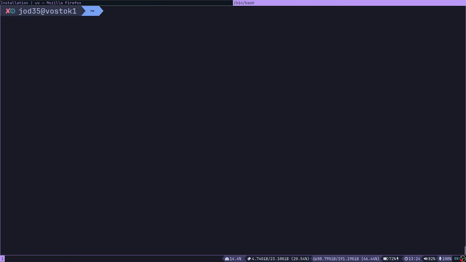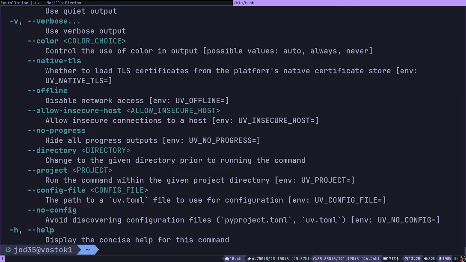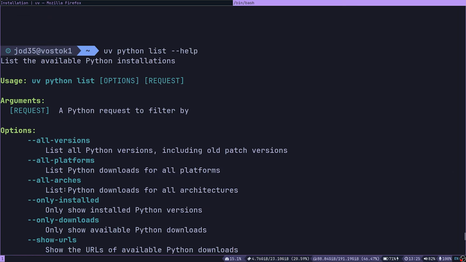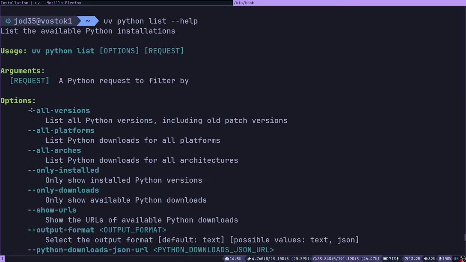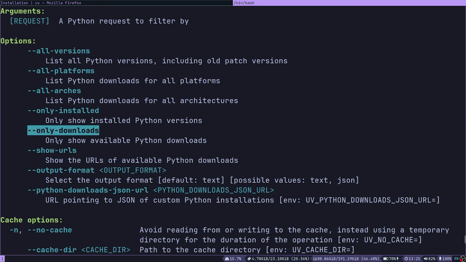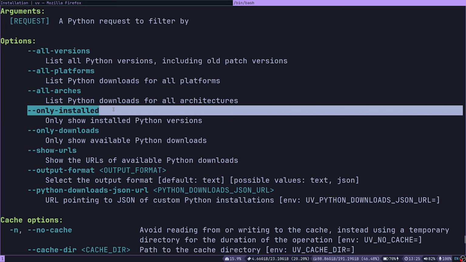And once I've done that, the next thing we can maybe look at is some of the subcommands. So if I did uv python list --help, we can see different subcommands right here, like listing all the versions of Python I have on the system, listing versions for all platforms. So if you have different platforms, you can list using all platforms. You can also show only downloads, so those that have been downloaded will be shown. If you have only installed versions, we shall list those.